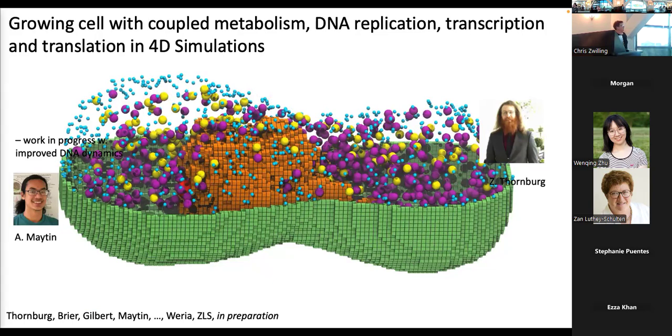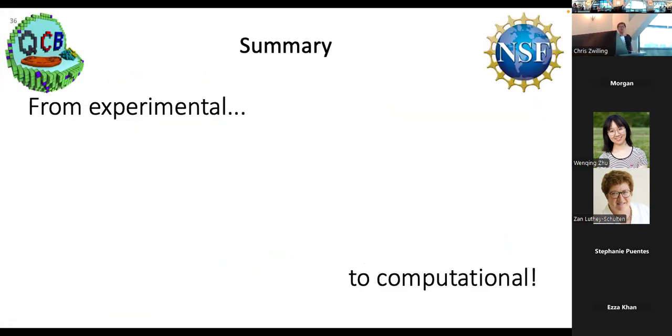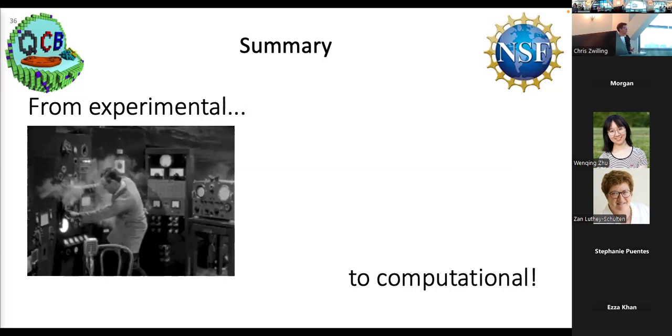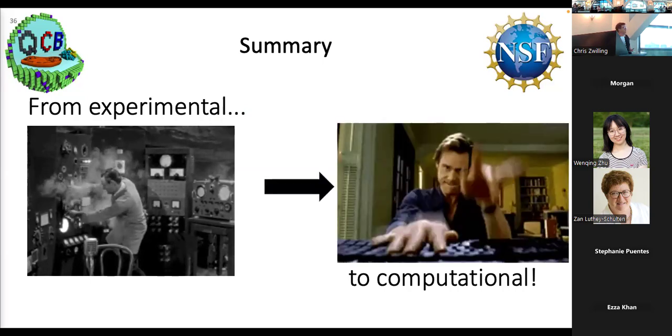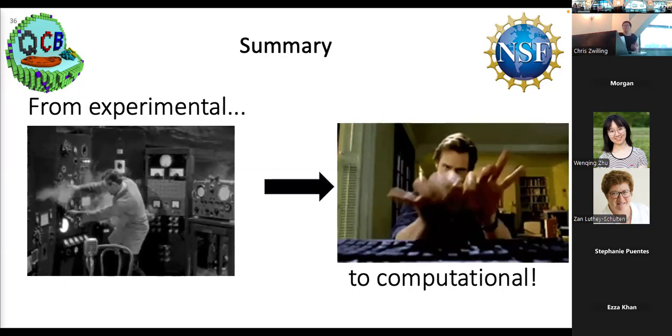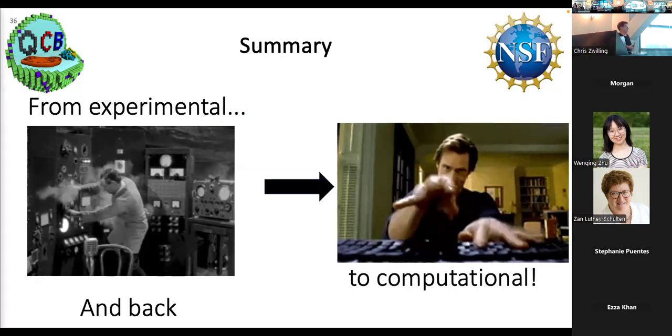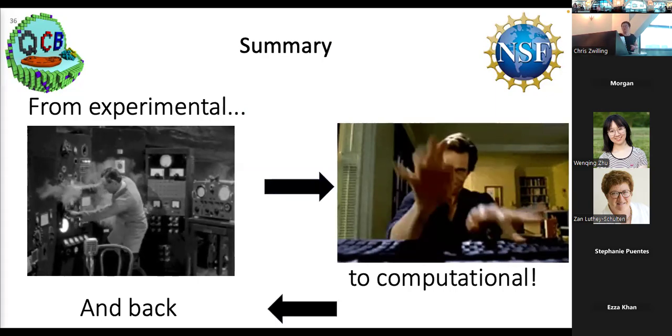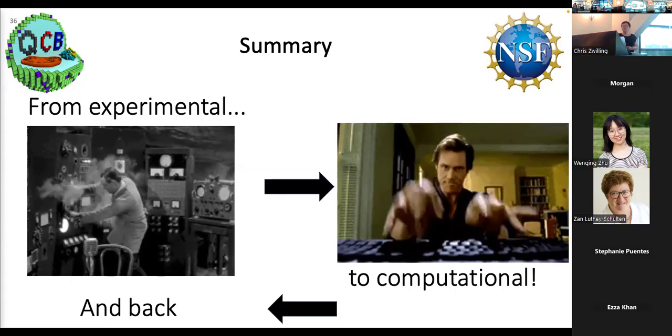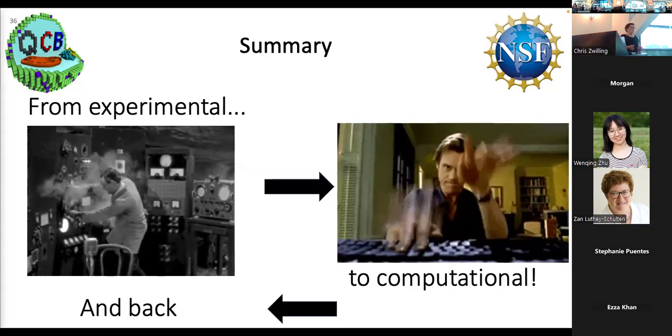I don't know if Zane has finished the calculation. He just got the data from the program from Andrew and started using it this week. We would hope that this story is almost coming to an end. So just to summarize quickly, what I was trying to show you is how we go from using experimental information and how that enters into our computational work. Sometimes we look at you guys like this, and I know that you think we just do this, right? But it's important that it's not one way, but two way: through our computational models, we get back to the experimentalists and try to validate what we're using, and hopefully this gets at those minimal rules of life.